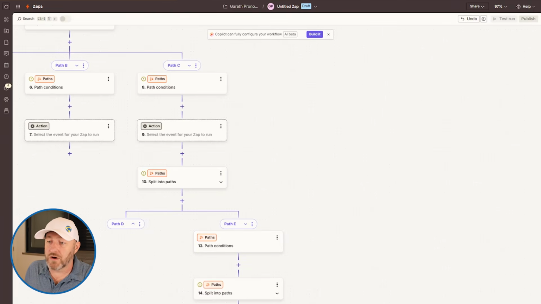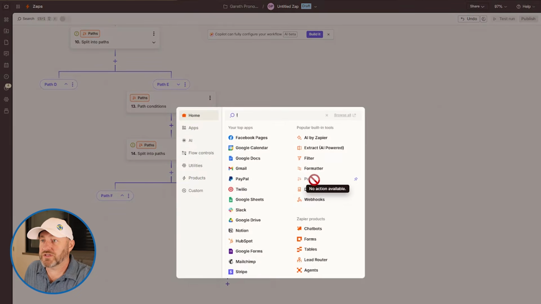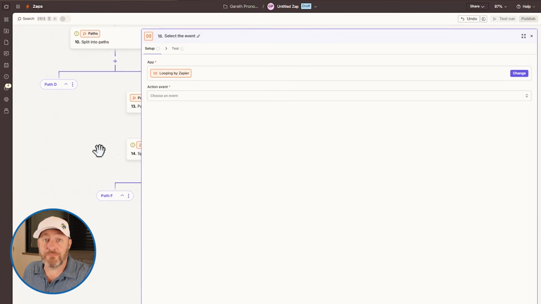And we can also, inside of this, add more advanced steps as well. So if you need to do some looping, as Zapier calls it, we can add looping, we can add pathing, we can add looping within pathing or pathing within looping. The sky is the limit when it comes to Zapier because the automations are made to be far more advanced. So this is the first big limitation within Airtable automations and how to solve it using Zapier automations. No limits to how many paths or how many loops you can put into your advanced automations.